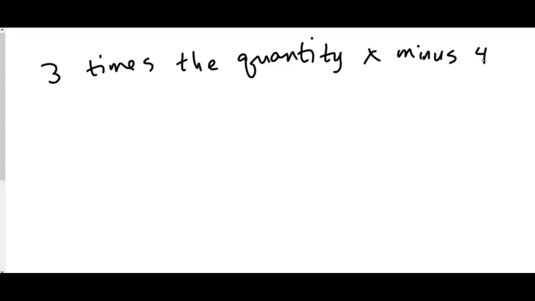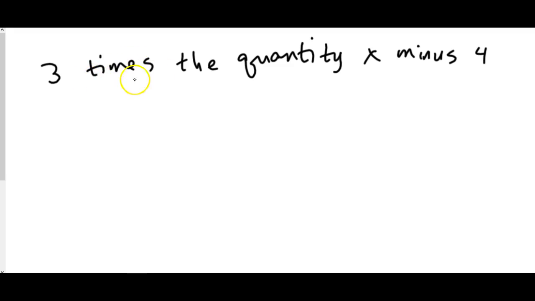So there's a lot of different words for plus, minus, multiply, and divide. For addition, you can use plus, total, add, sum, increase, more than. For subtraction, you can use minus, less than, subtract, difference, decrease, decline. For multiply, you can use times, product, per, of. For divide, you can use quotient, divide, split into, fraction. And there's even more options than that. Those are just the most commonly used ones.